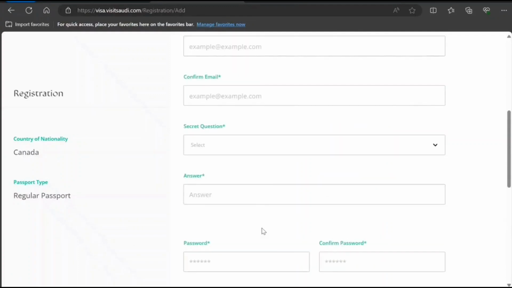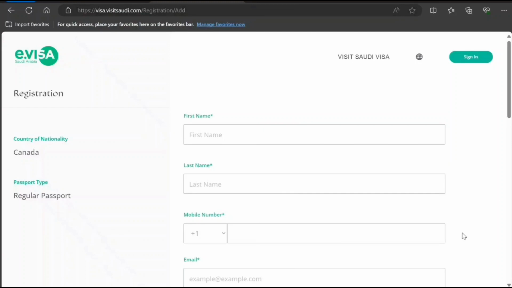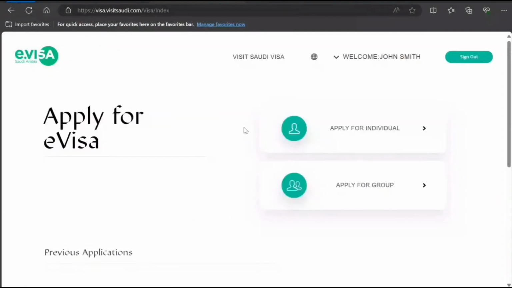You can see the details they have asked. So I'm going to do this and then I'm going to see you in the next screen. What happens is, after you register, it sends an activation email to your email account that you have to click to activate. And then when you try to log in using the credentials, it also sends a verification code. So that also you need to put in.